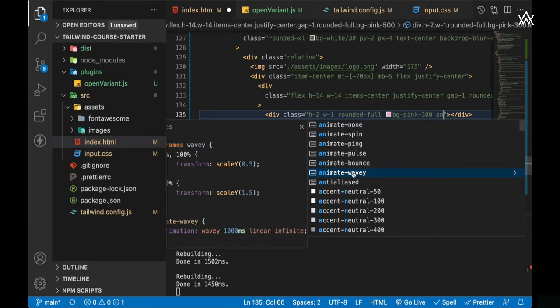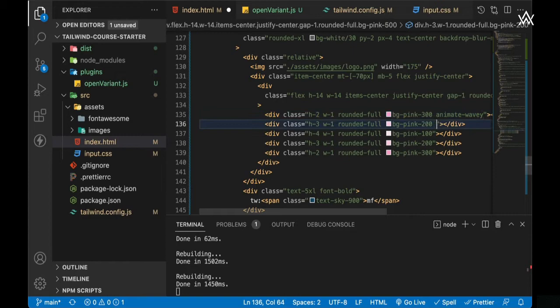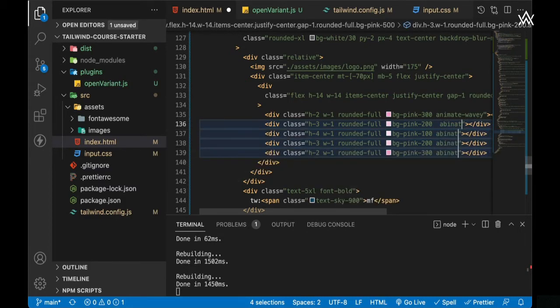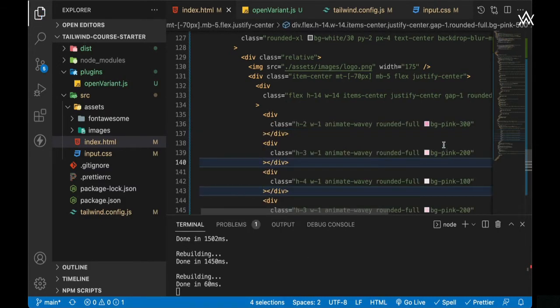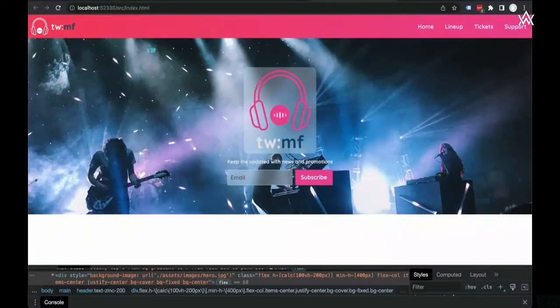So let's go ahead and specify the animate wavy, and actually we want it to apply to each of our bars. So let's go ahead and create multiple cursors here, and I'm going to add animate wavy for each of our bars. So let's save this and take a look in the browser now. Let's give it a refresh, and there we go. We can see that our bars are animating correctly.